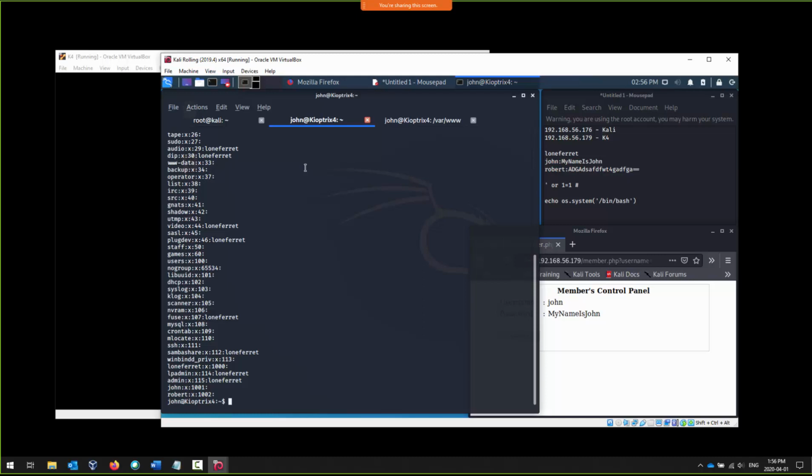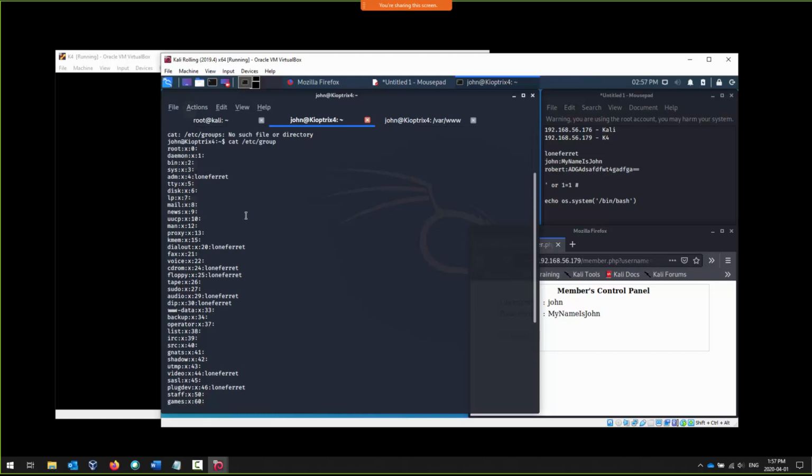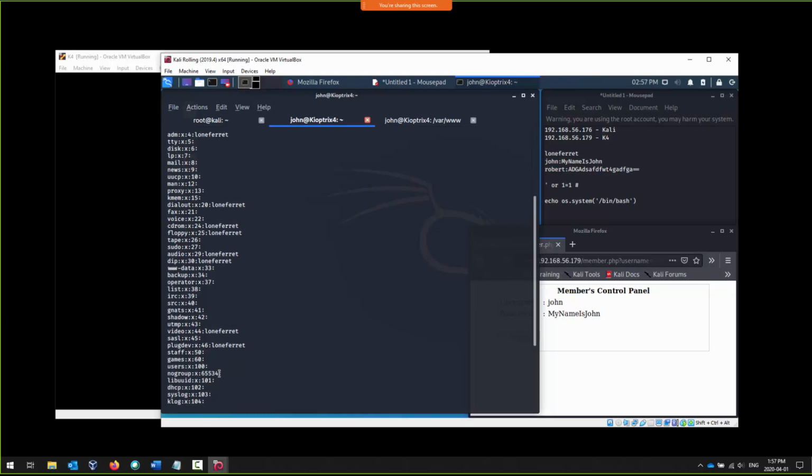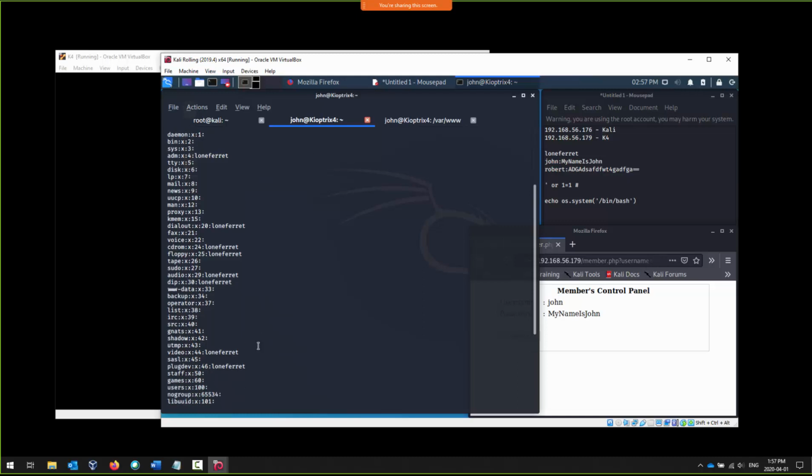When we take a look at this file, which is a list of all the groups, there is an admin group. There it is, right at the bottom. There's a group called admin.